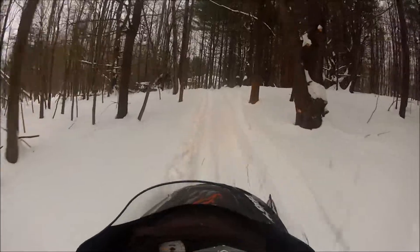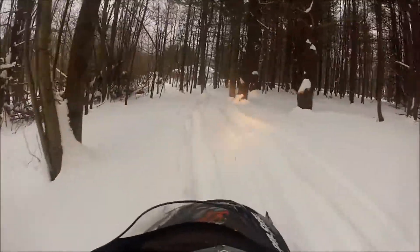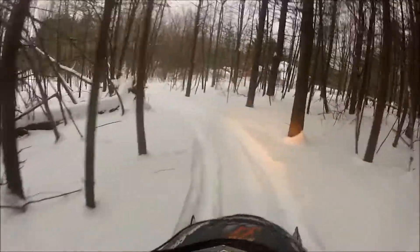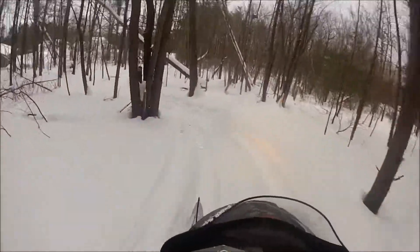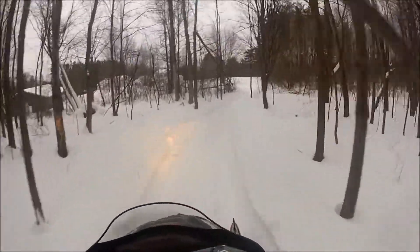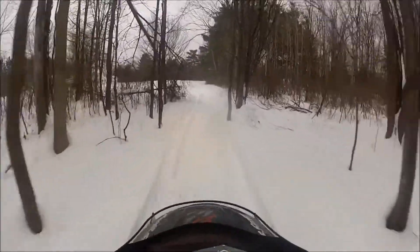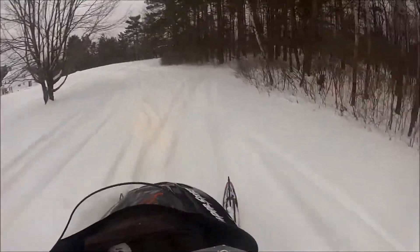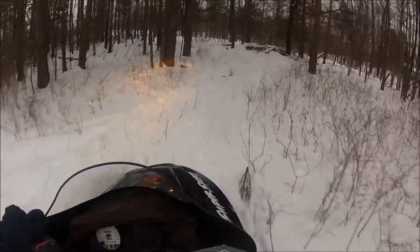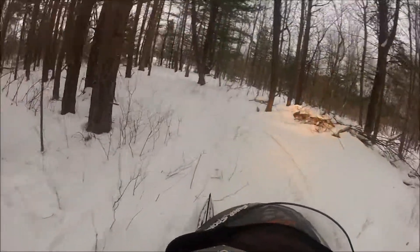Right here I thought I was going to hit a tree, because my front ski got sucked into that fresh snow and I thought I was going through a tree. I knew if I let up I would've got stuck, but I knew if I kept going I was probably going to hit a tree. Luckily, I saved it somehow through strength and endurance. I almost hit that tree — had to duck my head and move out of there.